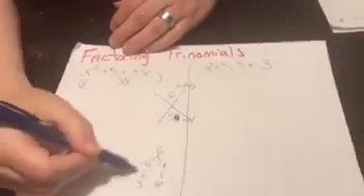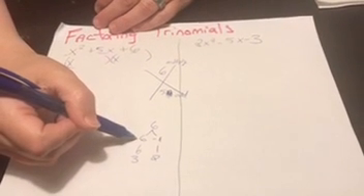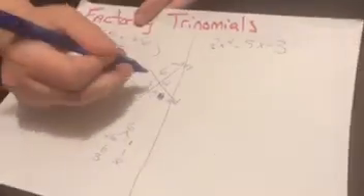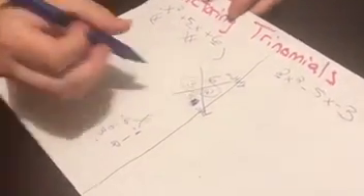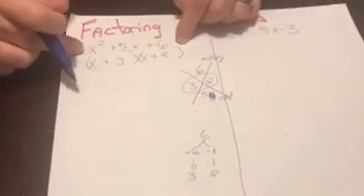Now, which one of these can we add together to make 5? Well, negative 6 plus negative 1 is negative 7. 6 plus 1 is 7. 3 plus 2 is 5. So 3 plus 2 solves the X puzzle. You take whatever these numbers are and you put them here, they're both positive. So we're going to put plus 3 plus 2. And it's simple. That trinomial is factored.